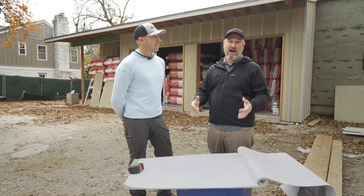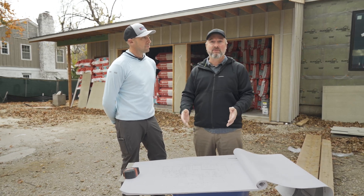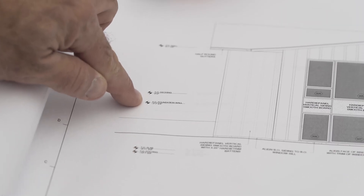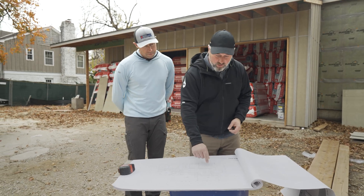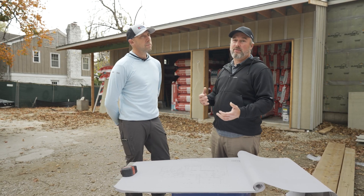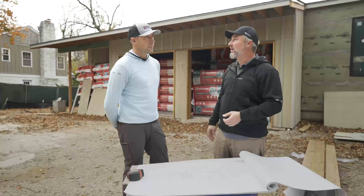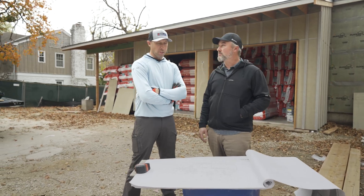There are a couple of different ways to calculate how much insulation you need for the job. Travis and I prefer to do it off the plans so we don't have to do it in the field. We calculate our exterior walls using the elevation to determine wall height, and that helps with the game plan — our insulation line is also our air barrier. We don't deduct for windows; we use that excess material for fire blocking and stuffing little nooks and crannies. You never want to be short, especially if you're ordering. And since we use it on other jobs, it's good to have some extra around anyway.